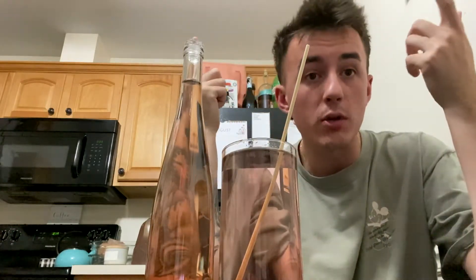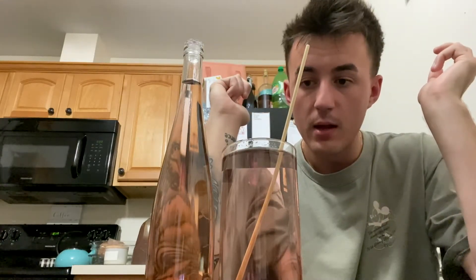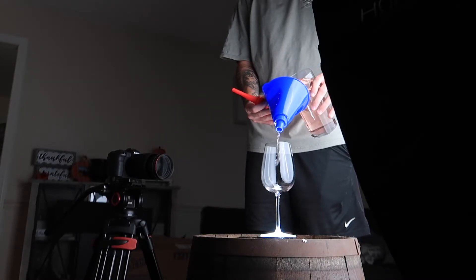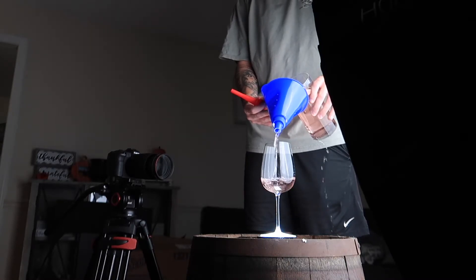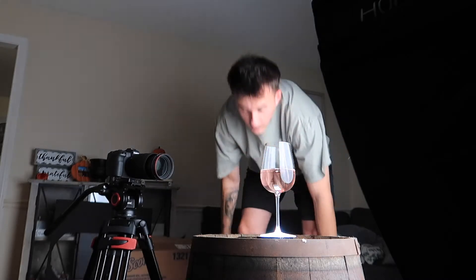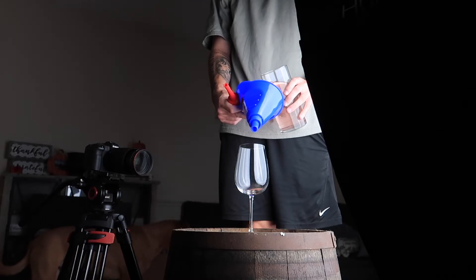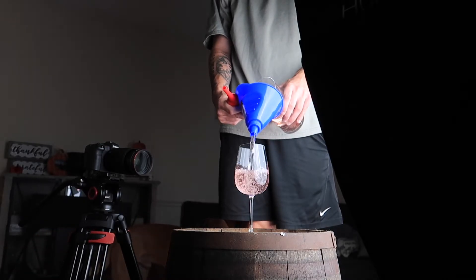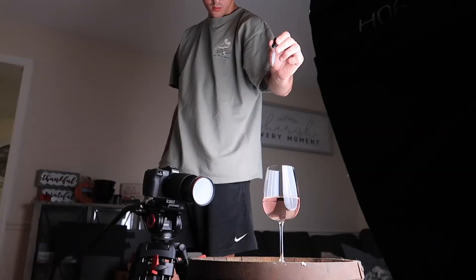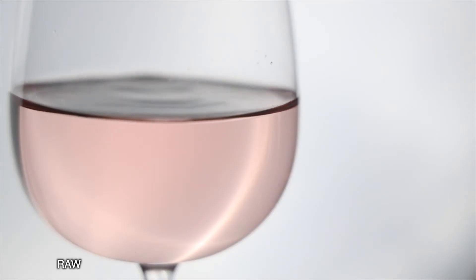So we're going to pour it into the wine glass and see how it looks on camera. I ran into a big issue here — you'll see me pull back after a second because I was spilling the water everywhere. The end result is I have to go full send when I do this again. After cleaning up my spill and going full send this time — all the water right into it — the final shot looked like this. Color graded looks like this. Since our water was already in there, we did our drip shot, which looked like this, and color graded looks like this.